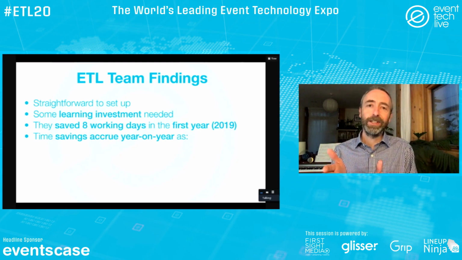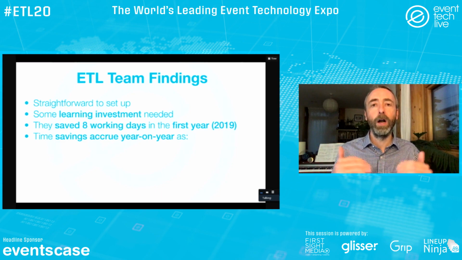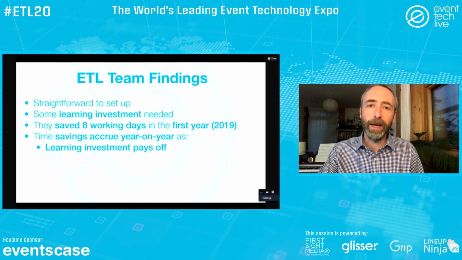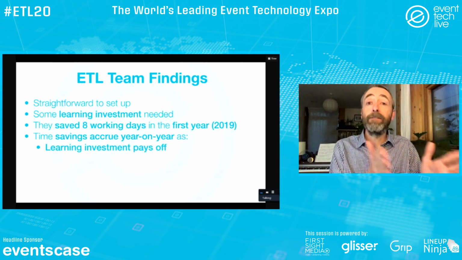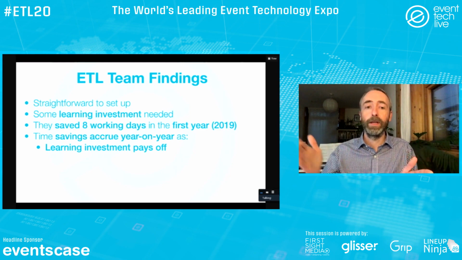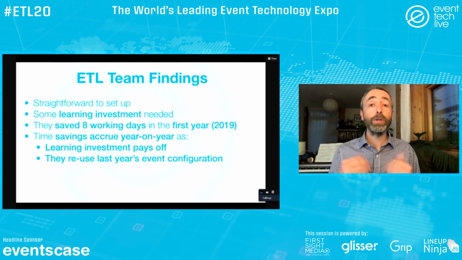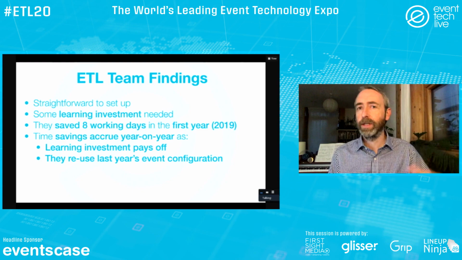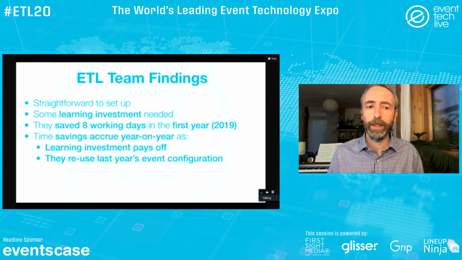It's too early this year to say how much they've saved, but they do feel strongly that those savings accrue year on year. As the first year's learning investment pays off, they're saving more each year. And also because they can reuse the previous year's event configuration, they can reuse things like their call for speakers forms and all that kind of stuff.